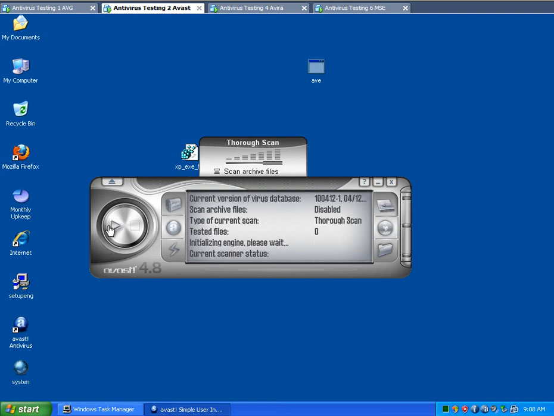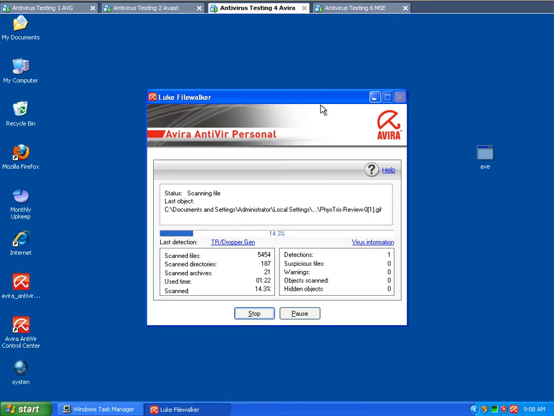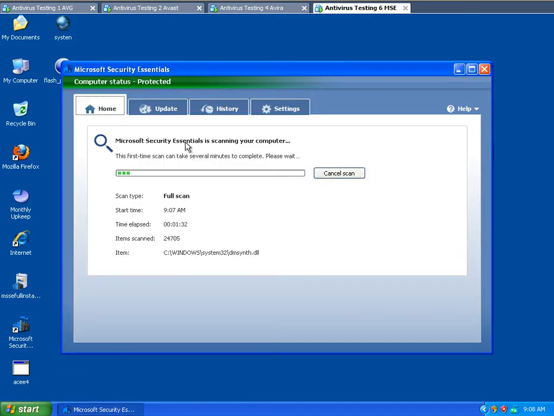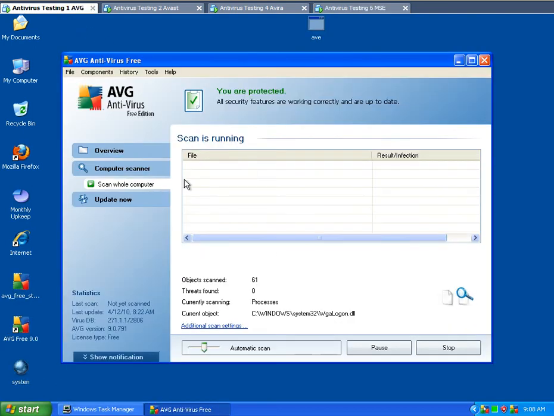So thorough scan. There we go. That's running a thorough scan. That's running a full system scan. Microsoft Security Essentials running a full scan, and AVG is running a full scan. I'll be back once they complete.